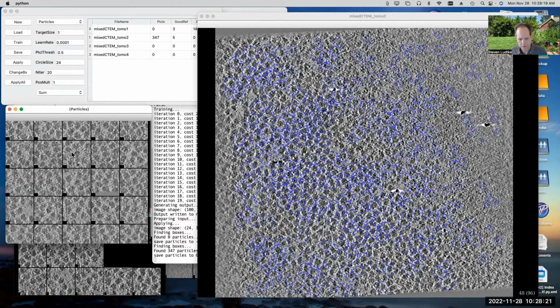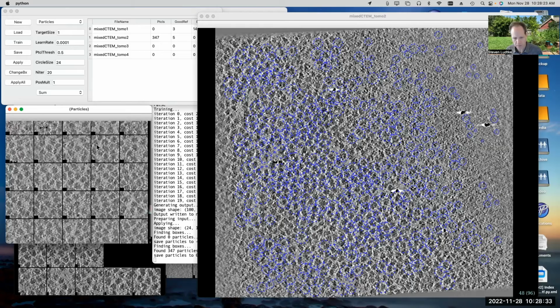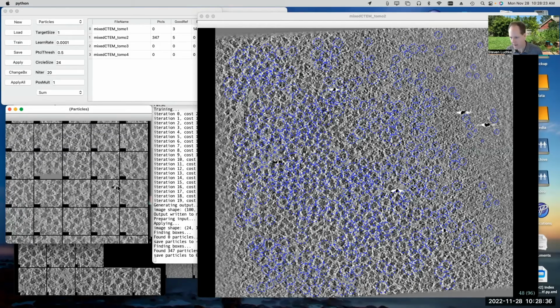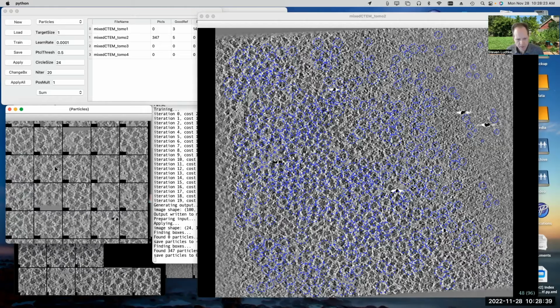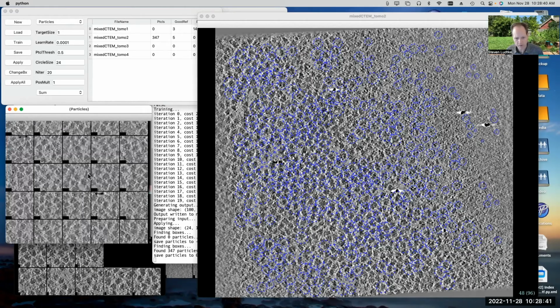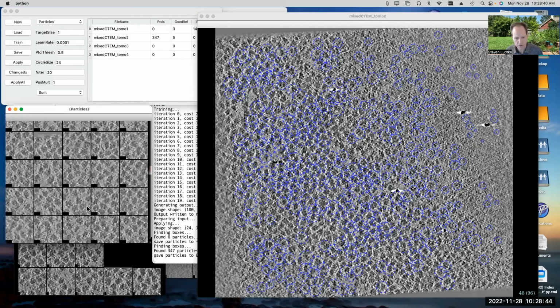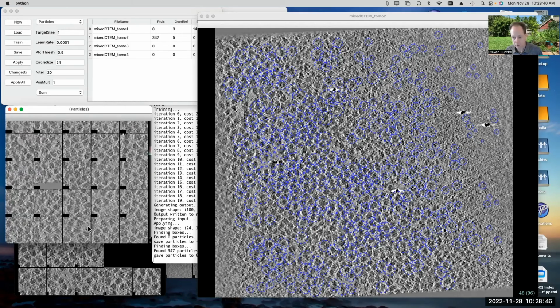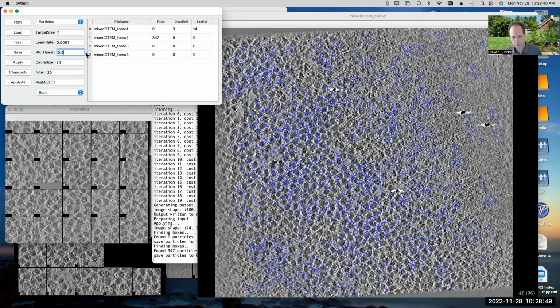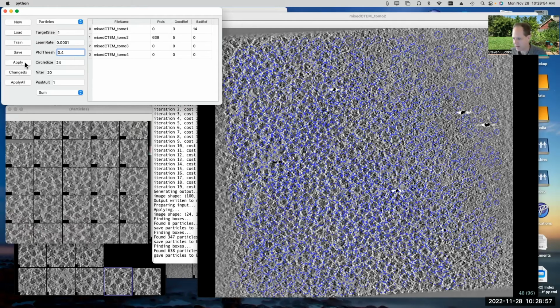Now again, the tile size that it shows here is fixed, but all it's really saving is the locations of the centers of each of these particles. The real thing we want to look out for is whether we got anything here in the middle of a box which is particularly bad, right? Did it put something in the middle of the box which was clearly not a particle, or it was a gold fiducial or something like that? As long as it didn't do that, we're probably okay. So it looks like it actually did an okay job. We might want to tweak the threshold a little bit. So we got 347 particles. We should be able to get between 500 and 1,000 out of each of these. Let's try 0.4 and apply and see what happens.